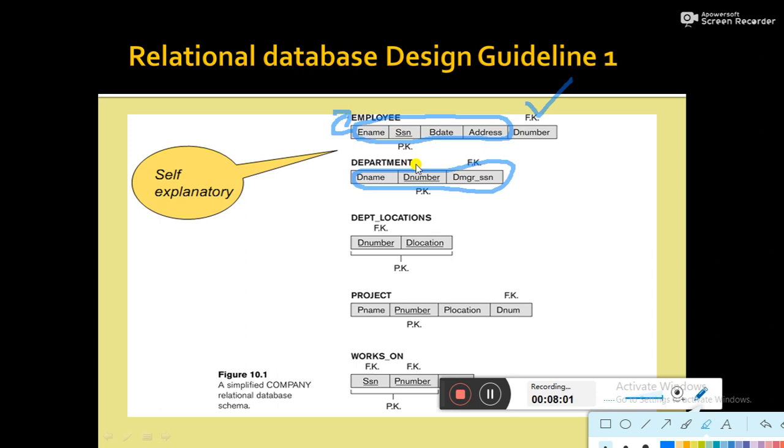So what I am going to highlight is that in the employee relation, it includes only the attributes which are related to employee. In the department relation, you have to include only those attributes which are related to department. Now, apart from that, you may include an attribute from another entity type only for establishing a link. In that case, department number definitely is not related to employee, but again we have to include the department number attribute in the employee relation, because we need to establish a link between the relations employee and department.